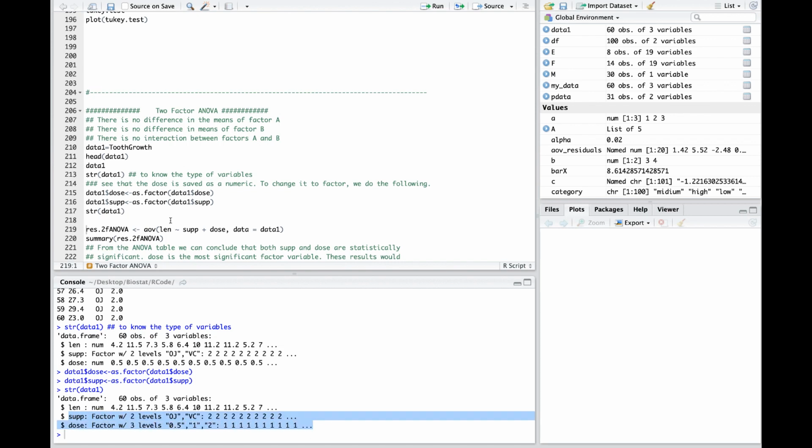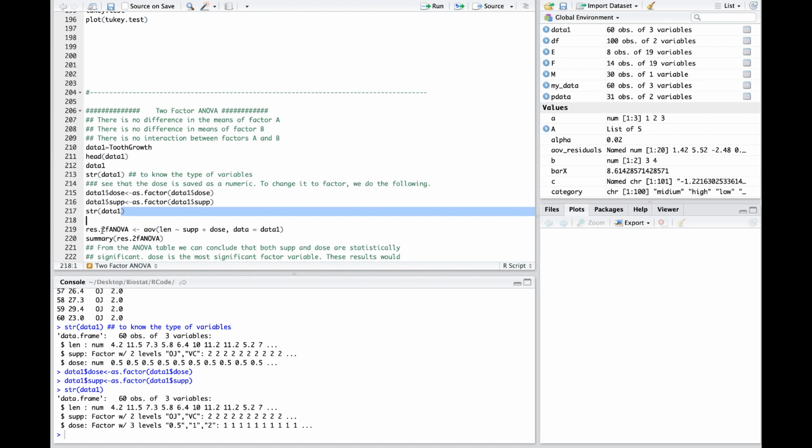All right. Do you remember how we did the one-way ANOVA? We did aov, and then length, and that wiggle sign, and then supplement only, right? Or you did length, wiggle sign, and then dose only. But here, since you have two factors, what I do is, so this is just a name, I call it result of two-factor ANOVA, equals aov.